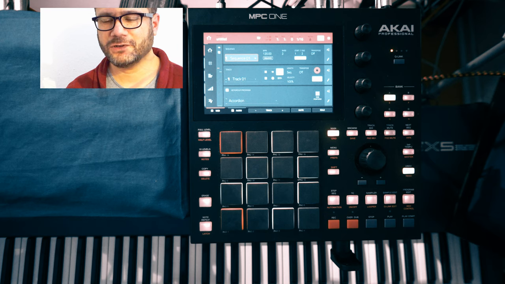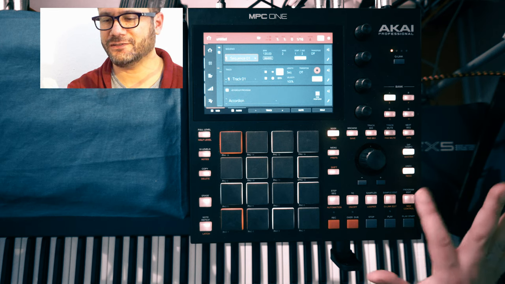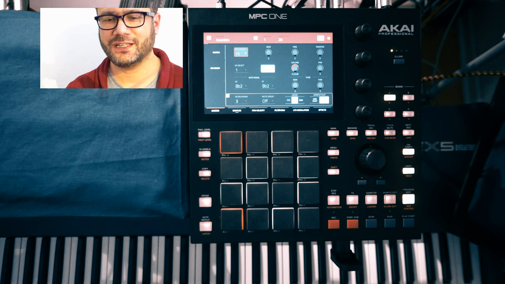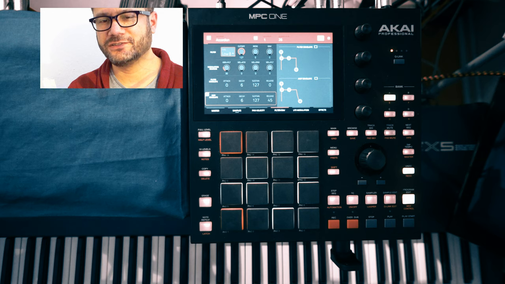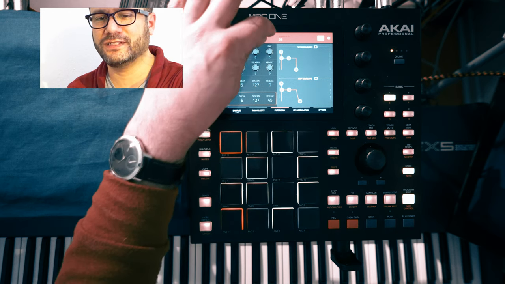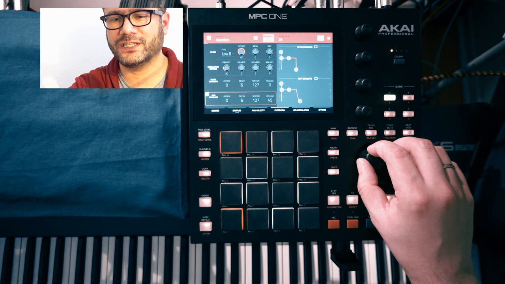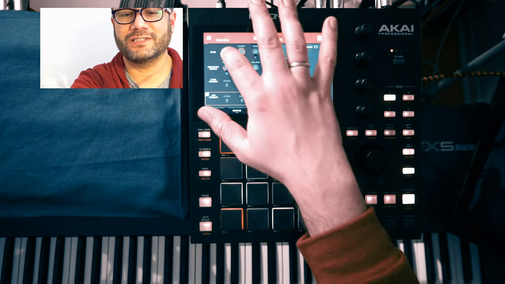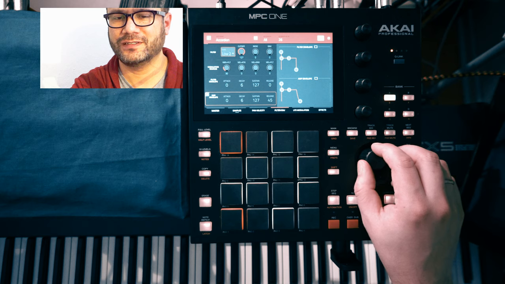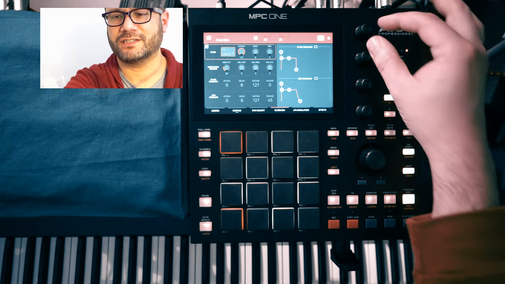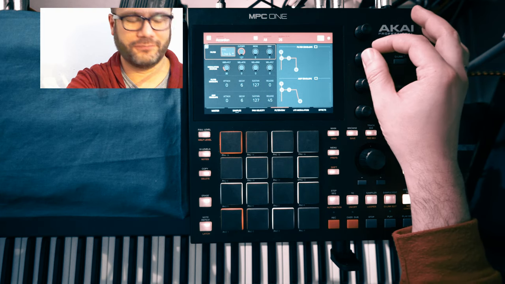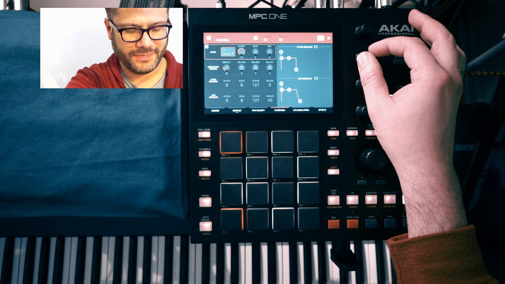But now let's see what we can do on the MPC, and let's try to change that into something more modern sounding. So go to the program edit page, and then let's start with a filter. And I want to apply a filter to all of my key groups. So first tap on the top of the screen and then go to all. Now we'll select a low pass filter maybe. Low pass filter 4. Let's change the quick link to here so I can use the knobs to adjust the cutoff frequency. And here we go. Let's play a chord.